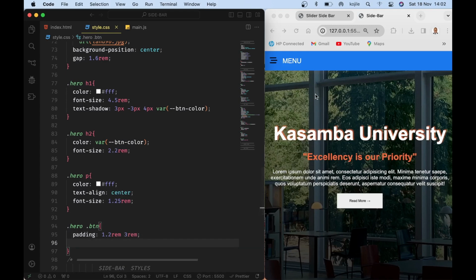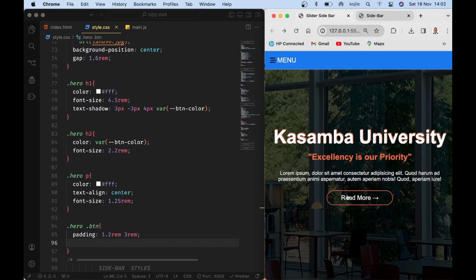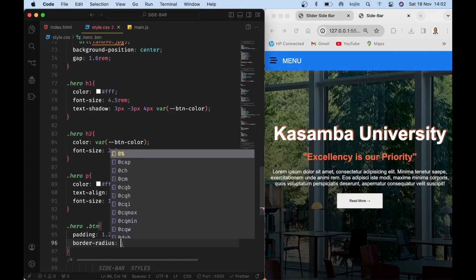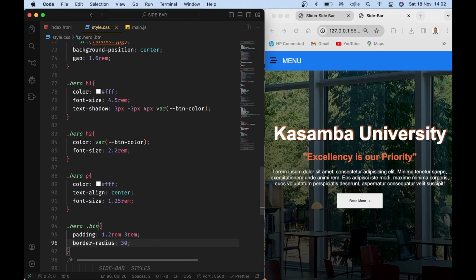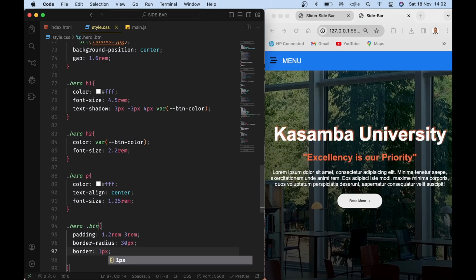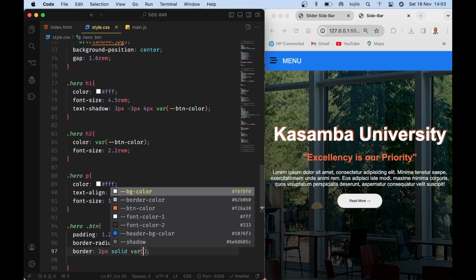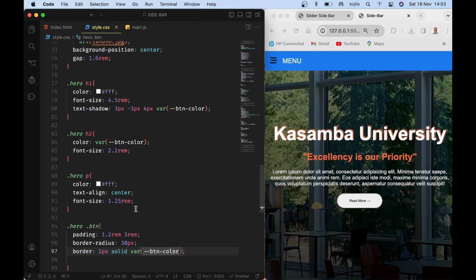And we need these rounded corners to look like this one. So we need some rounded corners around there, and let's say border radius of, let's say, 30 pixel. Yeah, great. So 1 pixel or 2 pixels can do, solid with a color of button curve.